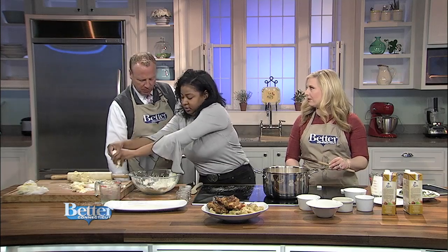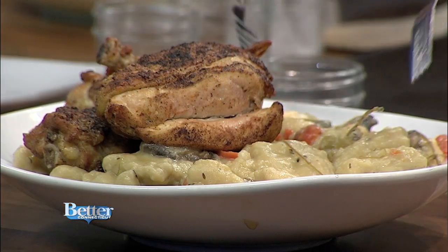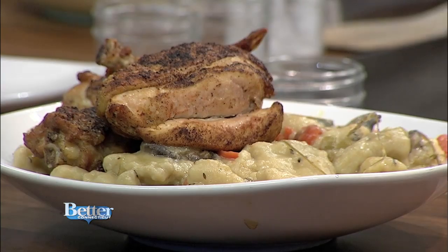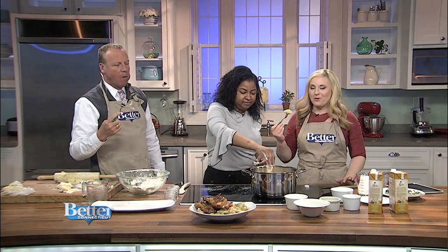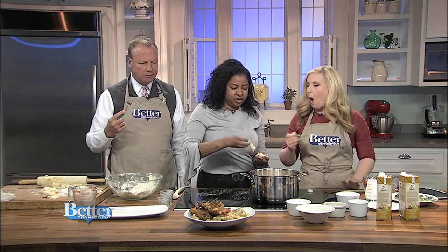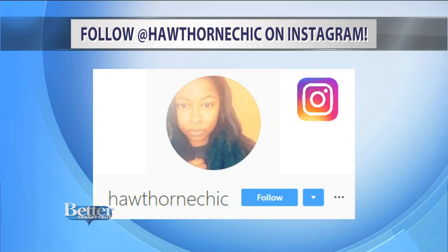Get a little forky there, buddy. Don't be shy. The longer you let the dumplings sit, the better they are. See how it tastes like a biscuit? That's because we added baking powder and eggs. Oh my God, Victoria, that is awesome. This is a really good hearty winter family meal — and very cheap. This was like $30. For delicious recipes and meal inspiration, be sure to check out Victoria's Instagram page using the handle hawthornchic. Thank you so much. Thank you guys for having me.